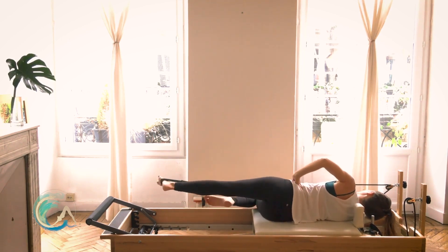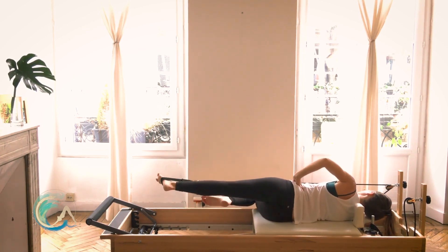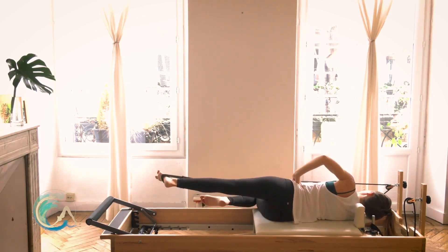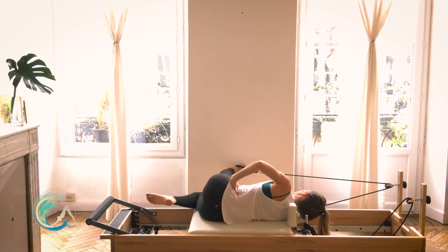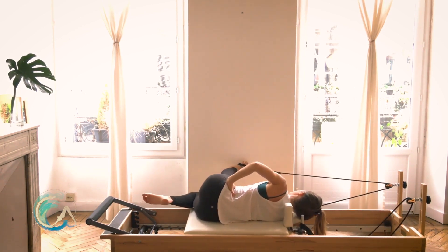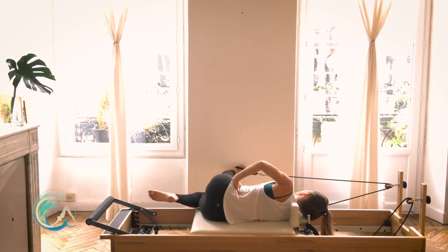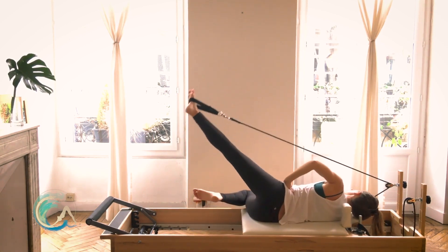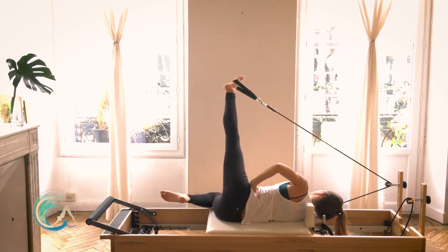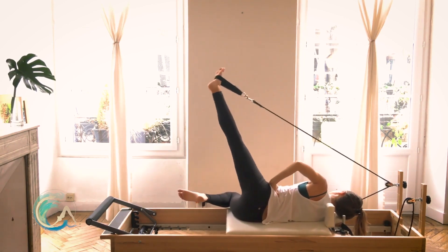These are awesome to do if you're a runner, even walking, or cyclists — sitting in the saddle gets things a little more locked up with less range. One more here. Slide that leg all the way forward, start your circles: up, back, and swing through — up, back, and swing through. One more in this direction.